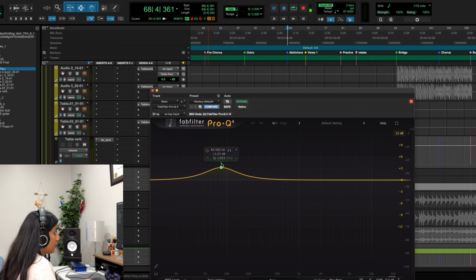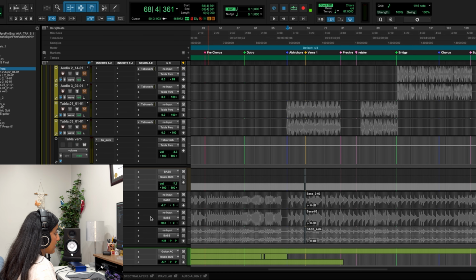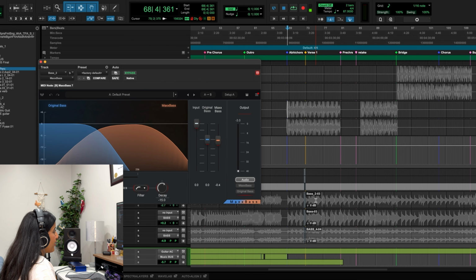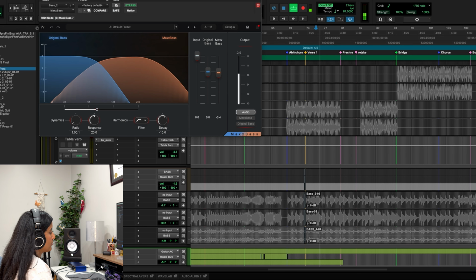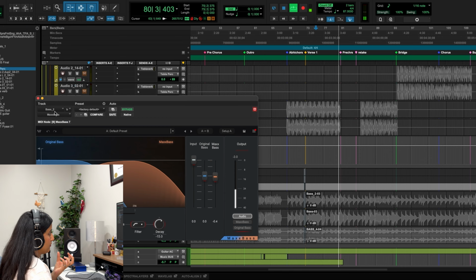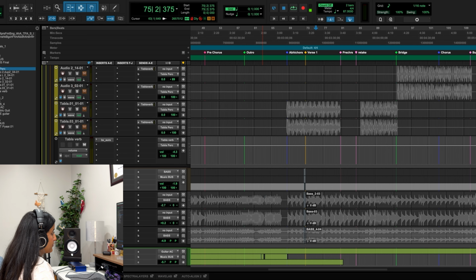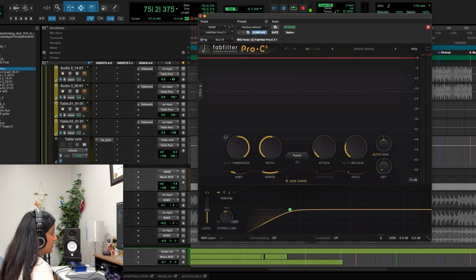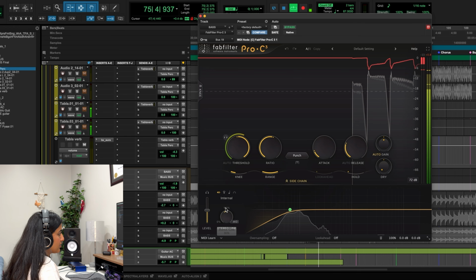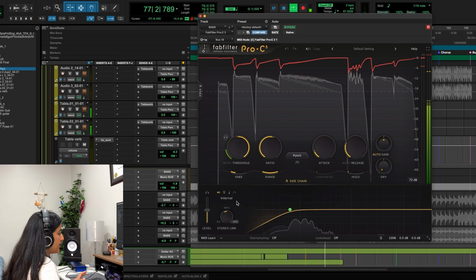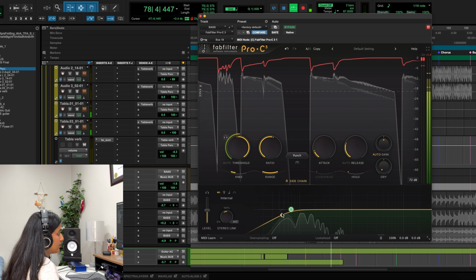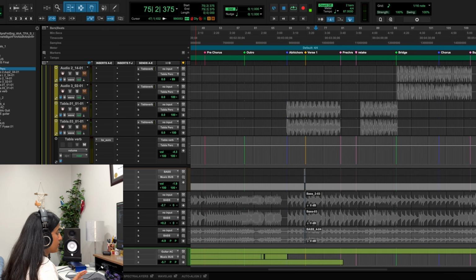And there is a boost going on around 100 hertz here. And I've used Max Bass as well, making it more bassy. Of course it will. So it's giving more of the bass part of it. And then, as I showed you, it is boosting around 100 hertz. And there's a Pro C3 as well. This EQ is basically doing a high cut, and Pro C3 is doing an internal sidechain here, which is not basically anything. I'm just getting rid of this here. So there's not much really going on the bass as well.